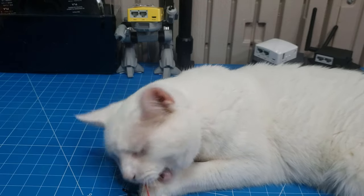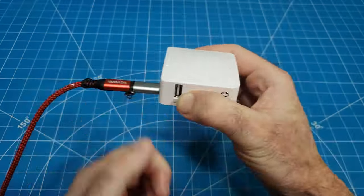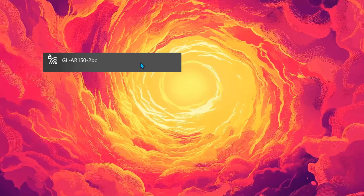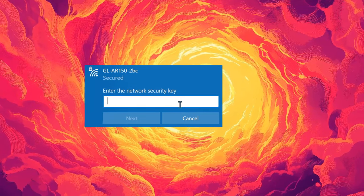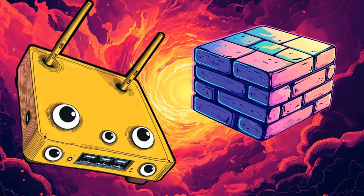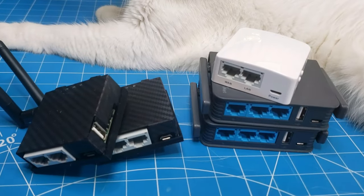But before you attempt any of these fixes, consider that maybe your router isn't even bricked. On one of my seemingly pre-bricked AR150s, I was unable to enter recovery mode by holding down the reset button and plugging it in, and I couldn't get a web UI over Ethernet. Eventually I discovered that the router was broadcasting its SSID, and after setting a static IP, I was able to connect to it using the default password 'goodlife'. Then I was able to connect to the web UI and boldly flashed the Pineapple firmware over WiFi — after all, what was the worst that could happen? I brick it? Thankfully, that was not the case and I got another working Pineapple out of it.